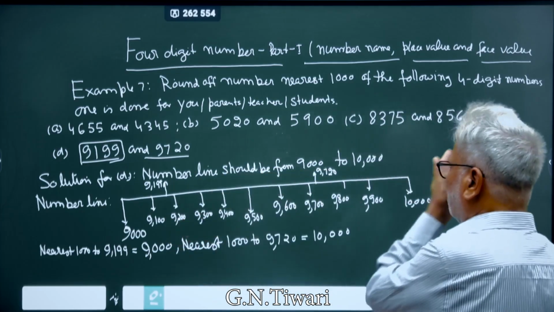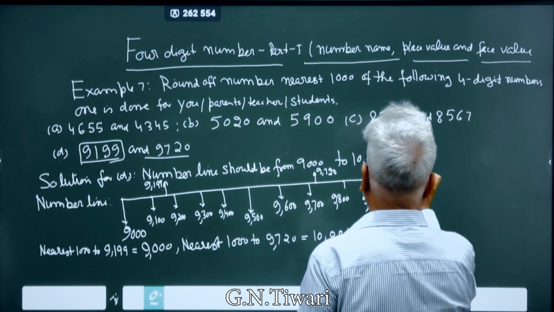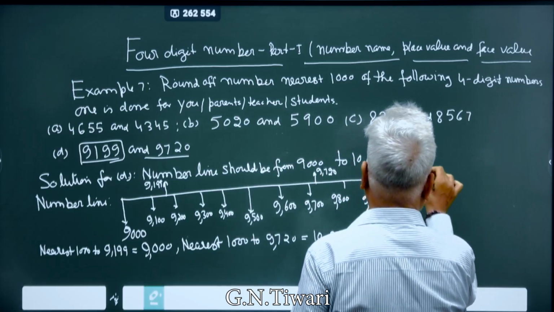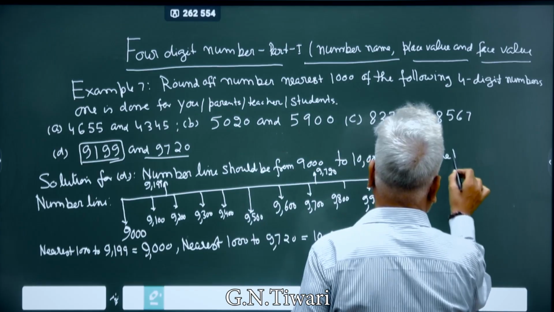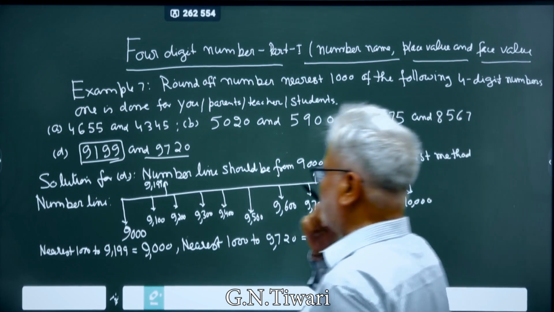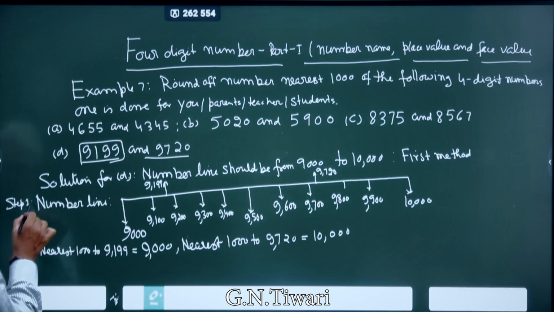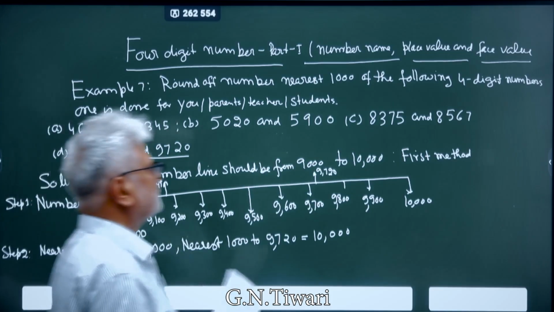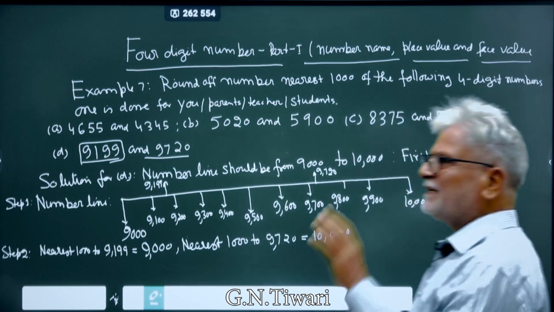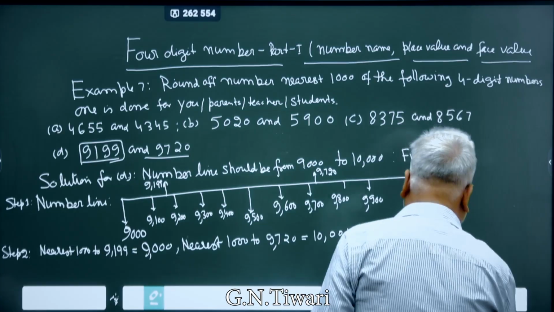This is the first method. Here I write first method. Solution for the, I am writing first method. अगर स्टेप लिखना है तो स्टेप है, स्टेप 1 इज ड्रा द नंबर लाइन. स्टेप 2 is this. So first method here. Second method is most easy, which I have already told to you. अब देखें, मैंने यहां इसी के बगल में लिख रहा हूं सेकेंड मेथड.